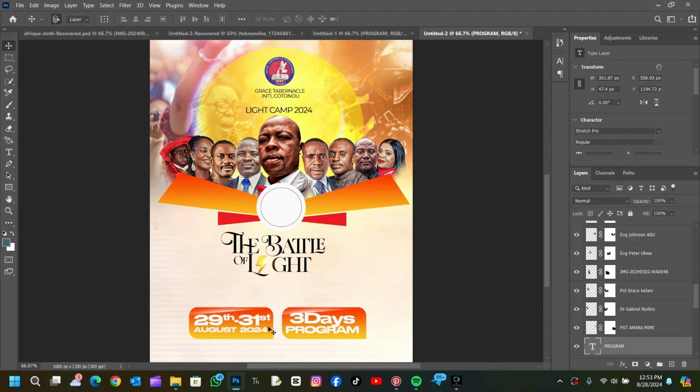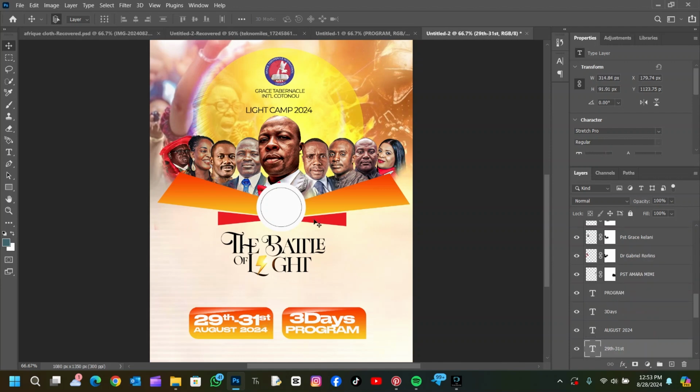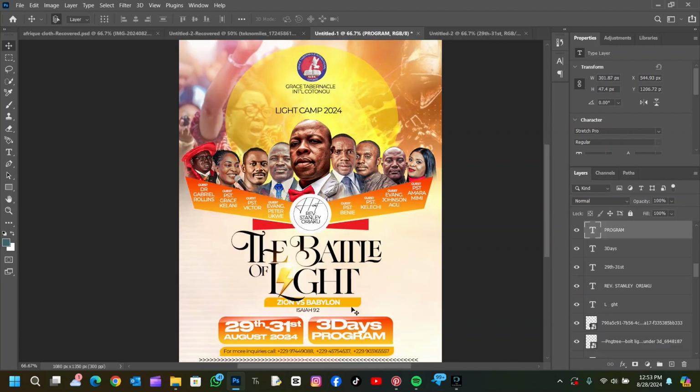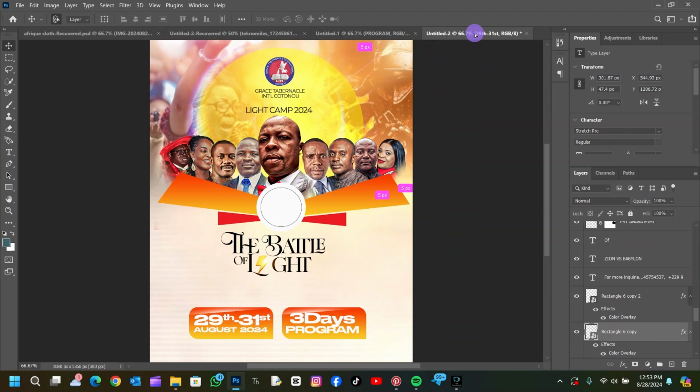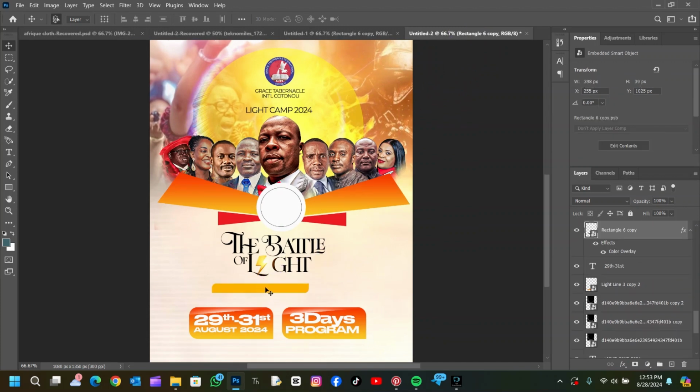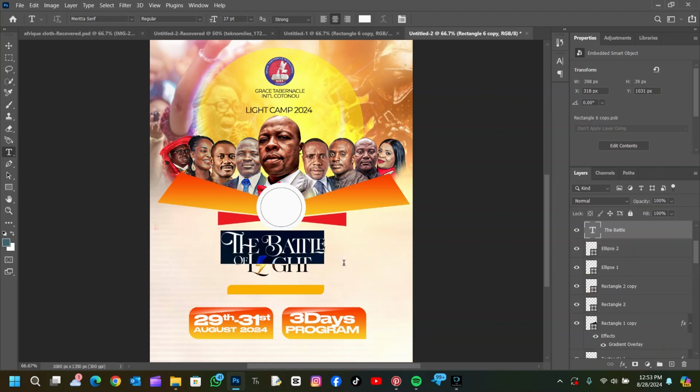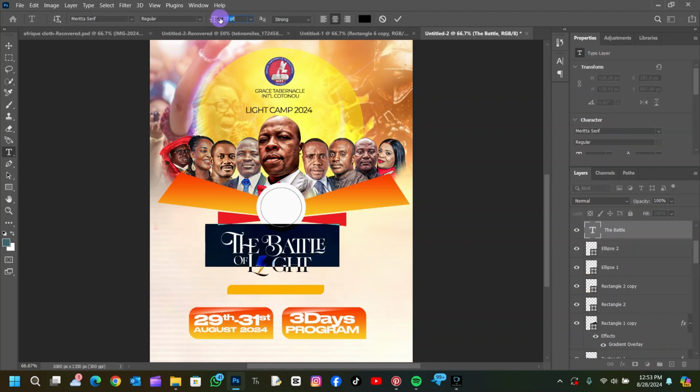So what we're going to do next is to duplicate this, to bring this shape here, because it's the same shape but I just reduced the size and everything, so there's no need recreating it here. And I think the topic or the theme is a bit small, so I think we'll increase it a bit.